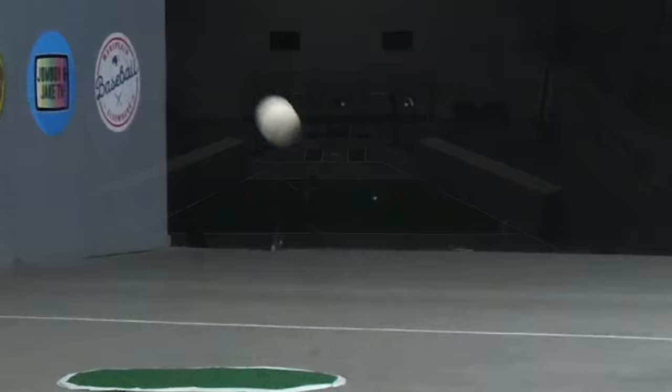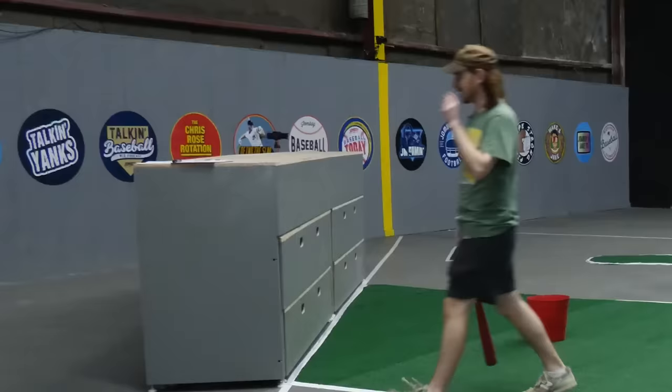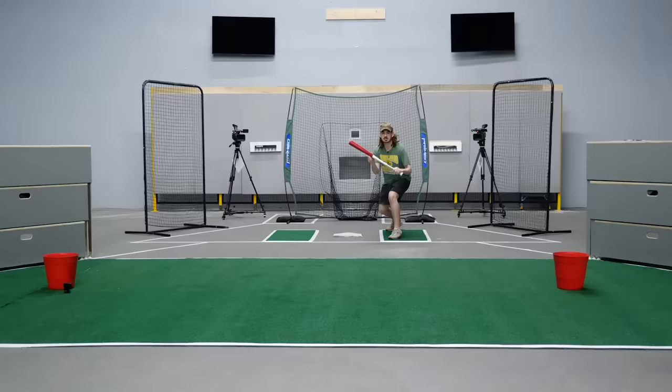How's your bunting skills feeling? Good. What if you just take a full swing first pitch? I really want to. Hit a line drive right back at Jimmy. I'd be nervous. I'm going.